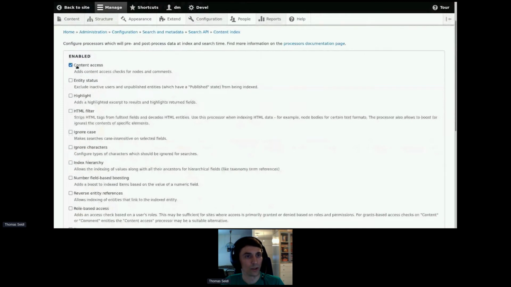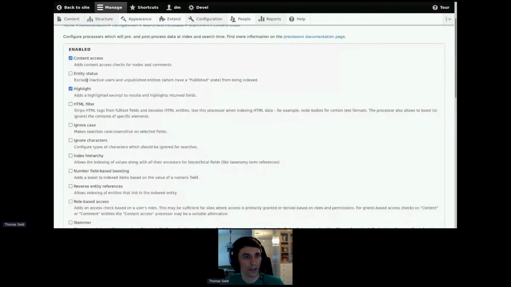We also want to add content access, which is usually a very good idea when you're searching content. It just makes sure that users can only see those results in the searches that they can normally also see. It doesn't work with all access modules, so if you have some module set up that uses some advanced access mechanisms, it might not work correctly with this. You have to try that out. But with the usual access mechanisms provided by Drupal core and some other modules, this works well. Just a reminder that you have to enable index items immediately to make sure that you don't run into any edge cases here.